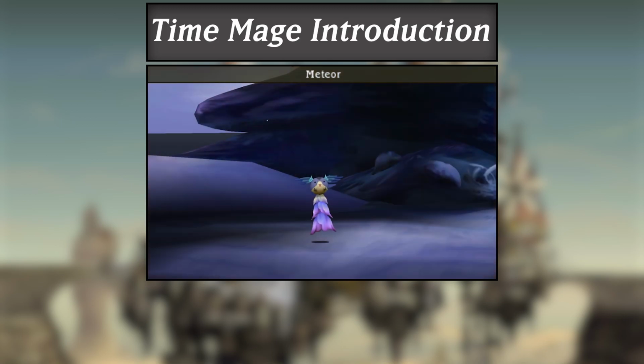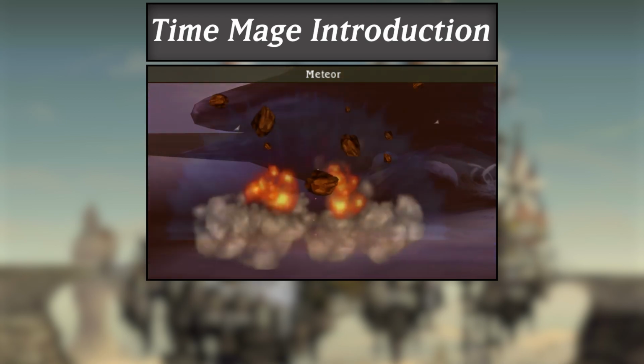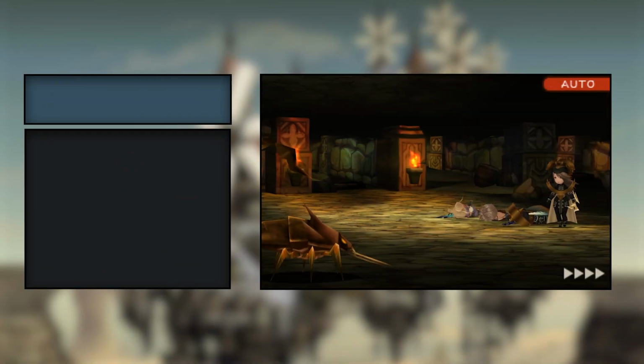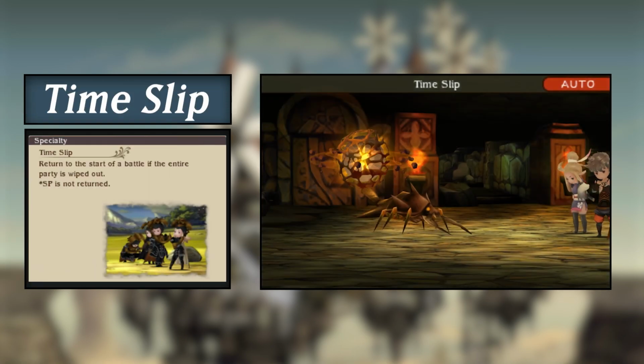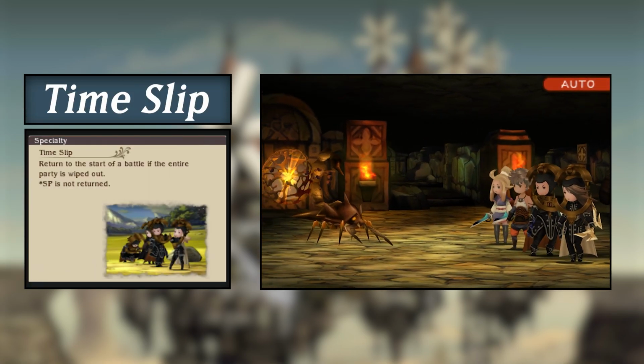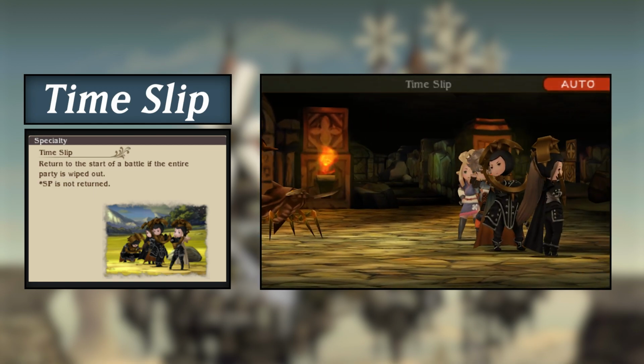But the Time Mage can also contribute to damage as well, sporting one of the strongest attack spells in the game. But before we dive into all of that, let's go ahead and take a look at their specialty, Time Slip. I wasn't kidding when I said they were masters of time, as this specialty allows you to restart combat from the beginning once an encounter if your team is fully wiped out.